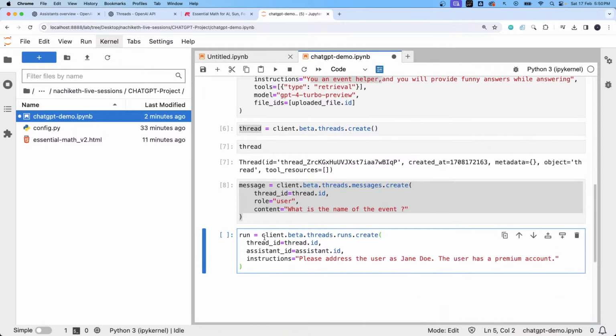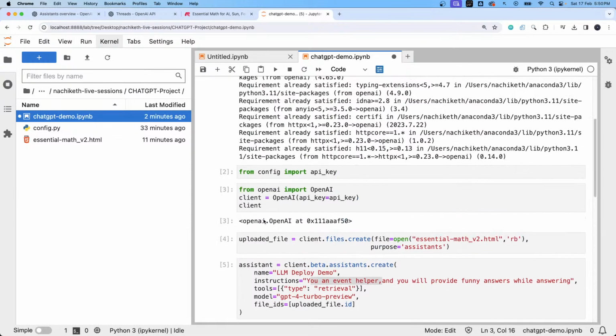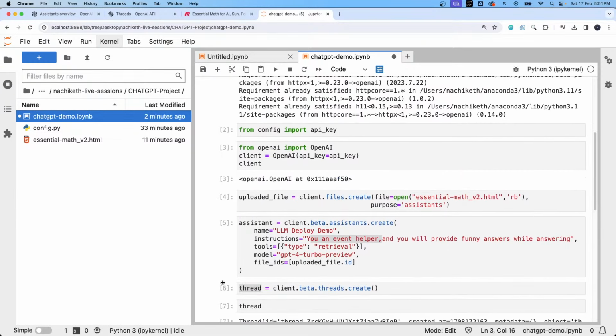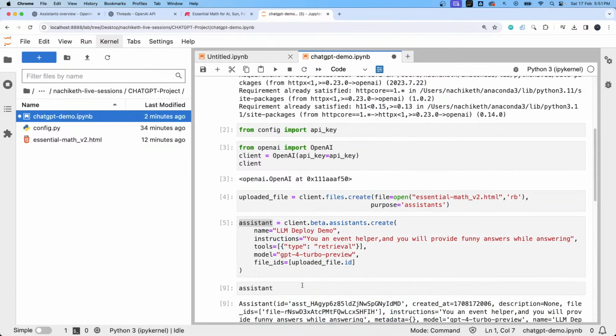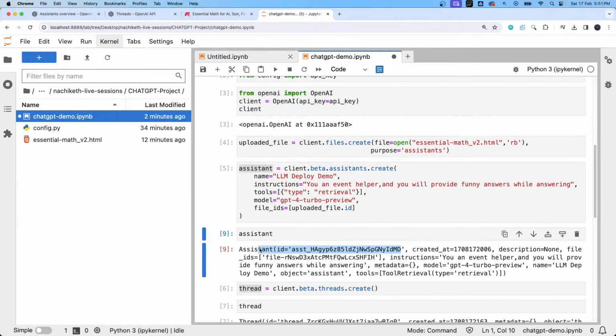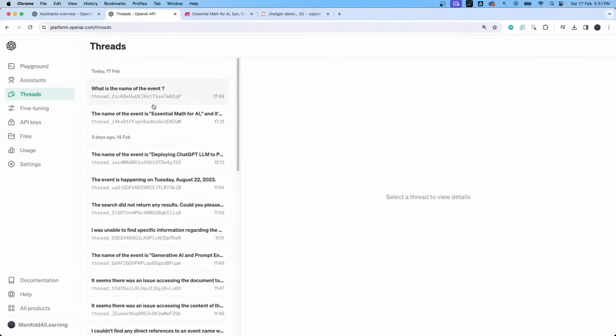So I'll say run is equal to client.beta.threads.run.create. Thread is my thread ID and the assistant ID, which is what I had created earlier. If I display this assistant variable, it has its assistant ID. This is the same assistant ID that you would see over here.